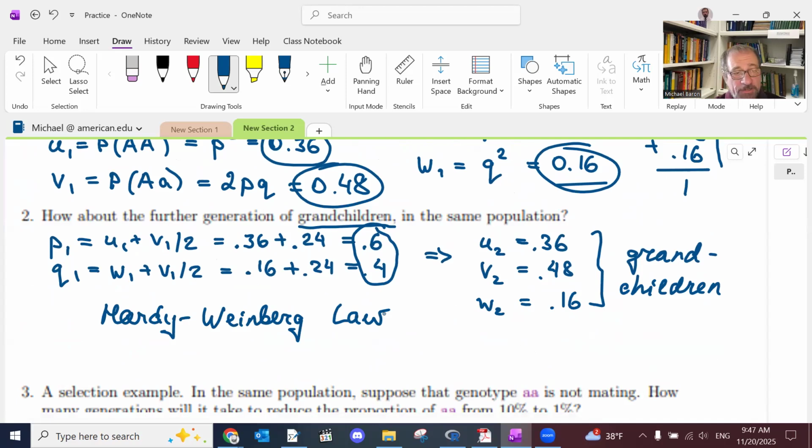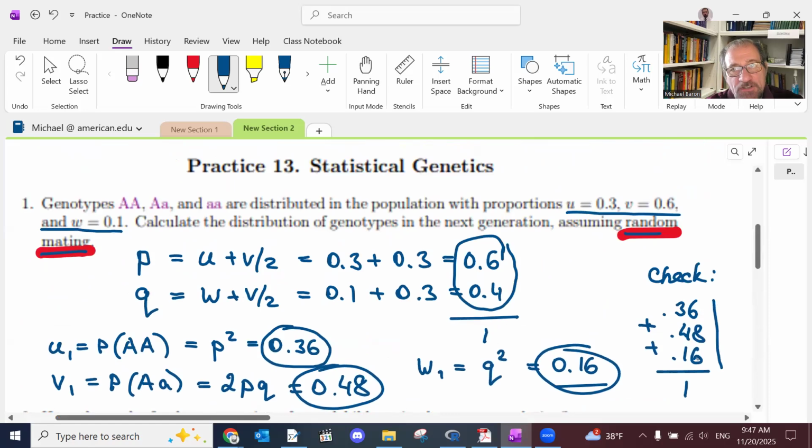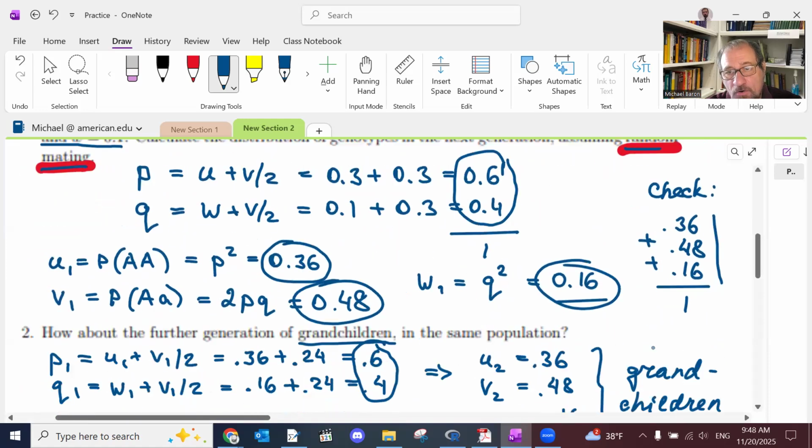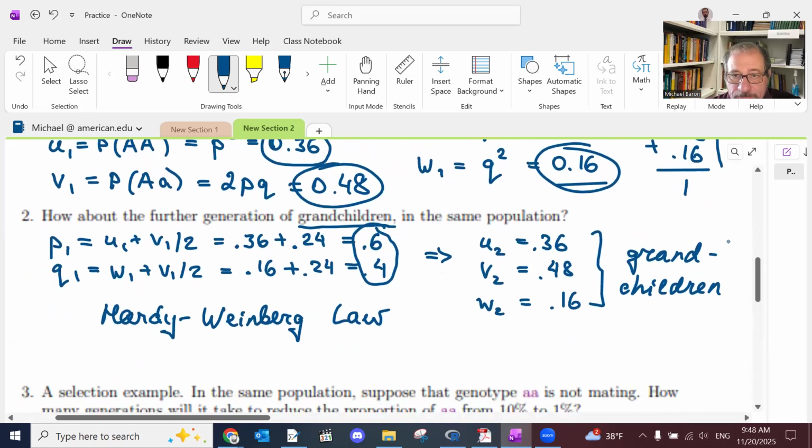So we checked ourselves, we calculated the distribution of genotypes in different ways. When you are pressed in time, you can just copy the result from here, because according to Hardy-Weinberg law, we reach the stationary distribution in 1 generation. So going to grandchildren, it will not change. It will be the same distribution of genotypes.